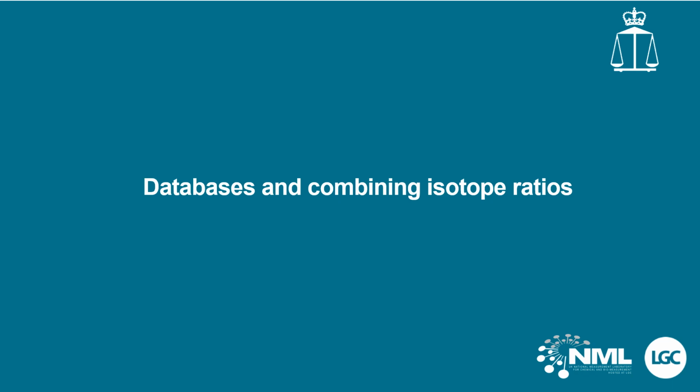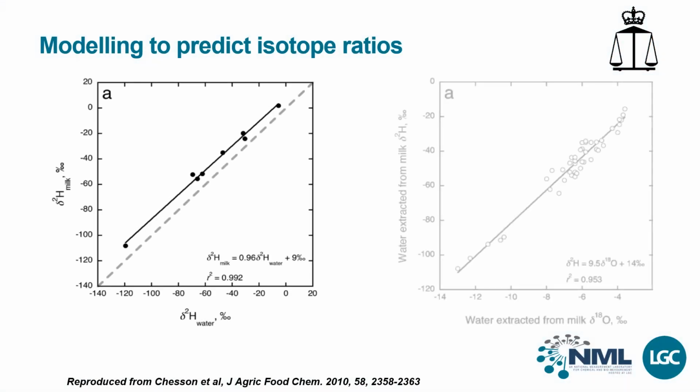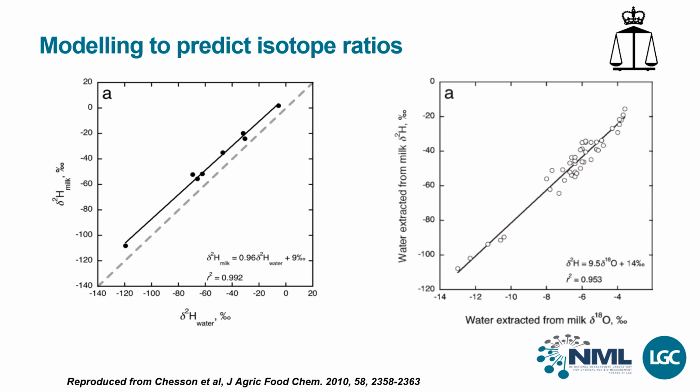In this section, the need for databases and how to create them will be considered. The oxygen and hydrogen isoscapes of precipitation can be used to create a model to predict the isotope ratios where food samples have not been taken. The isoscapes for precipitation are then used to create further models based upon the fractionation expected for water within leaf stomata and create an isoscape for leaf water without measuring leaf water directly.